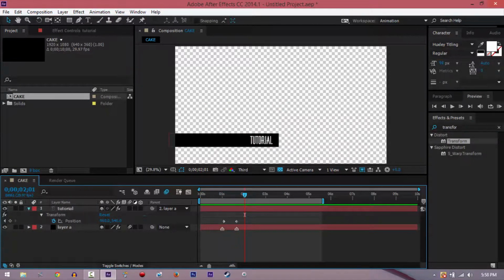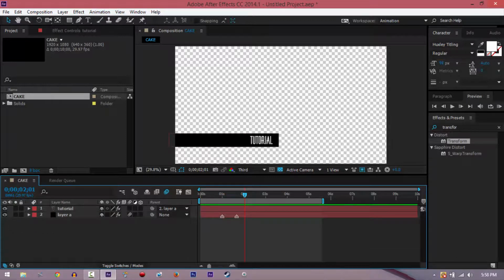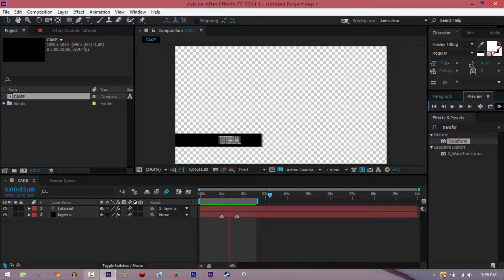And now what we're going to do is apply our previous steps to this one. Motion blur is already enabled. You do not have to enable it twice. So you just click on the motion blur one more time on the tutorial text. And as you can see, it motion blurs out and in, just stuff like that. So we're going to pre-render this one more time. As you see, boom, it just slides in like that. It looks real nice. You animated something, and this is how animating kind of starts.